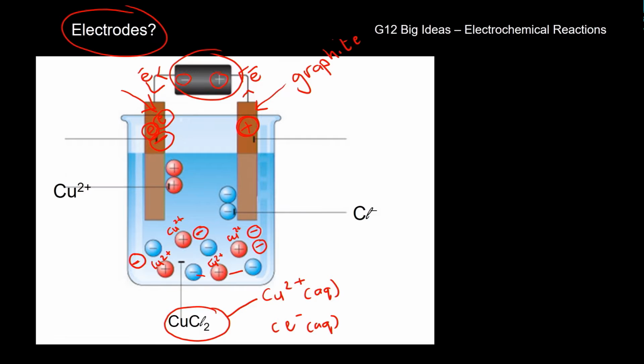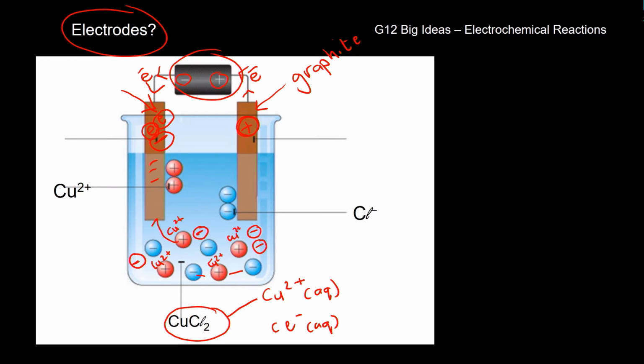What happens here? Well, if we have a negative electrode, this electrode that is building up electrons because of the battery pushing electrons into it, it is going to have an overall charge of negative, and it is going to attract those copper 2+ ions. These copper 2+ ions will be attracted towards this electrode. Each copper 2+ ion will take 2 electrons and form pure copper.